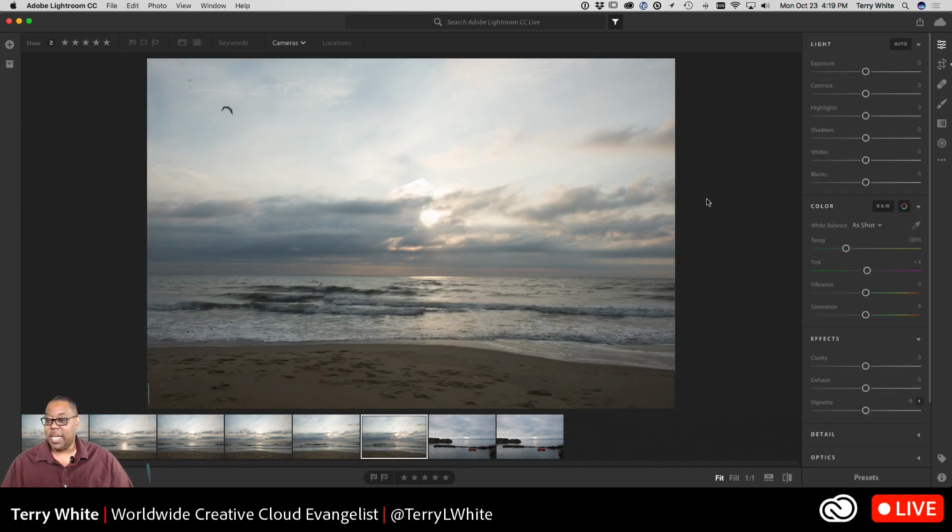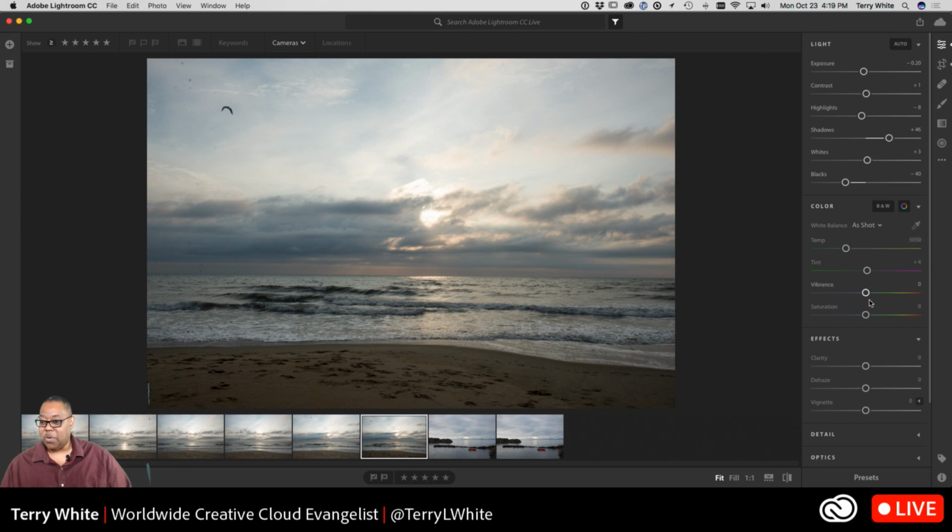So if I get to the editing, a lot of these sliders, many of you will know by name, you'll know by heart, you've used them before. A lot of them just are self-explanatory, like exposure. I could just sit here and play with exposure. There's the auto button, and auto for many years has always been a bad word, and auto has gotten a lot better over the years. So a lot of times I'll start with auto and then adjust to my taste after that. So for example, auto did bring down the highlights in the areas and things over here the way I want it, but it did not give me enough in the shadow area. So I'm going to pump up the shadows a little bit more.